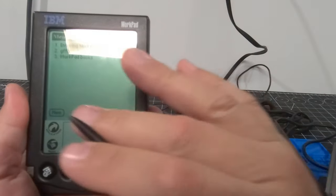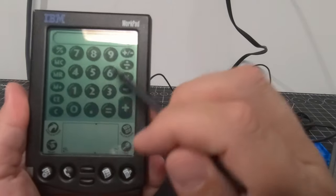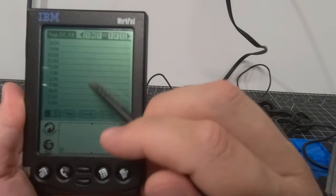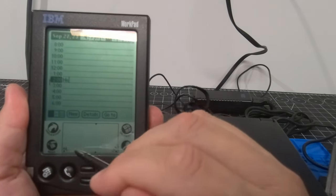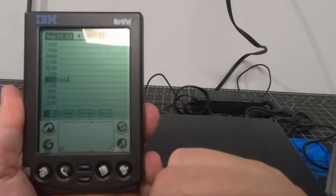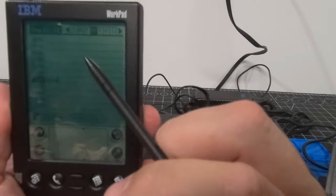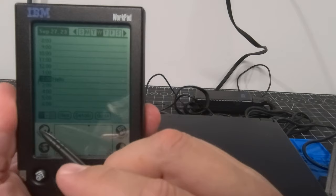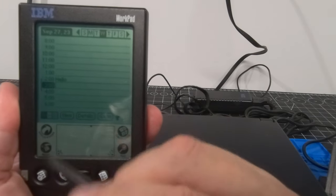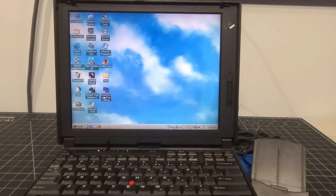So these are just hotkeys that allow you to access that. So now that I've made those changes, I added some stuff to my memo list. I went in and added a list calculator. I went in and added things to my date book there. Let's go at 2 o'clock, say hello, H-E-L-L-O. There we go. And I'm getting better and better as I use this. Sorry about the glare there, guys. Again, it's just very difficult to have this with the lighting and everything I have going on here. I'm going to click on that's good. We know that's in there now. Click on applications again. So now I'm back on the home screen.